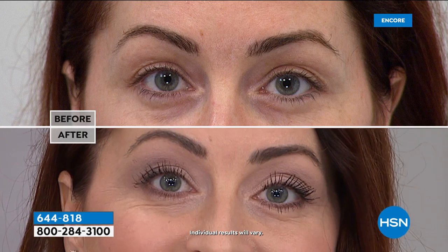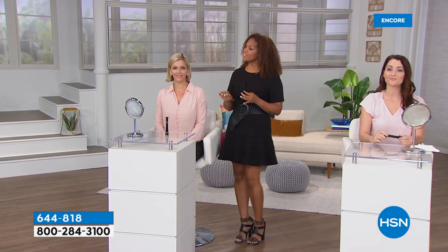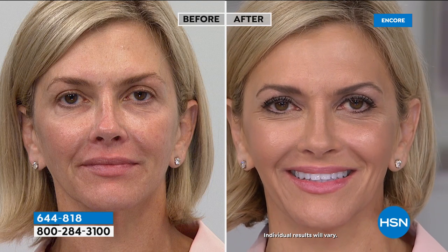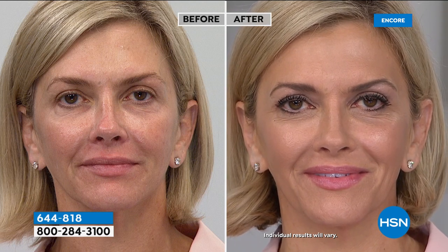From Facebook: will it help curl your lashes? Yes — the technology in the formula curls the lashes, which is one reason it's named Superhero. So you won't need a lash curler. Stop using lash curlers and combs — those are dangerous and you'll end up losing lashes. This mascara will treat your lashes so they're longer, stronger, and the best lashes you've ever had.